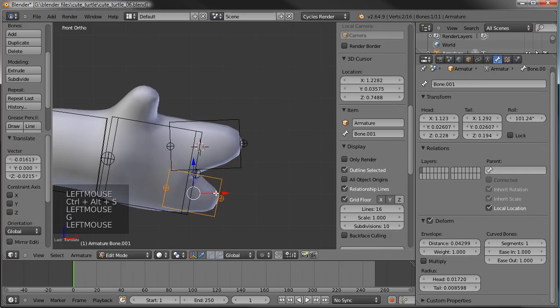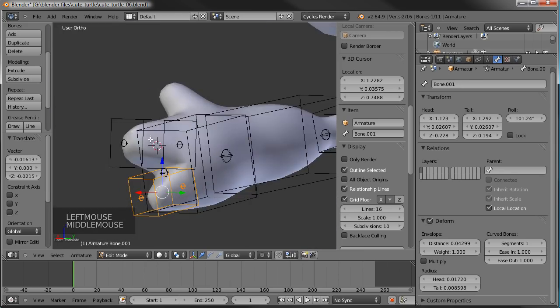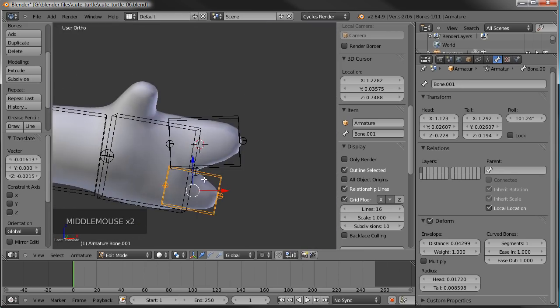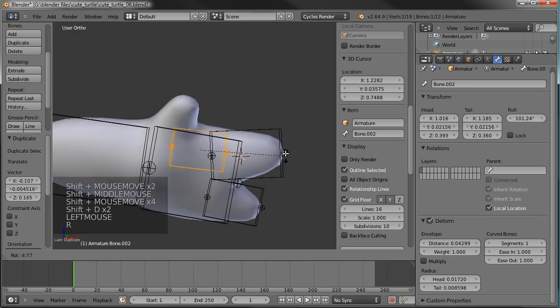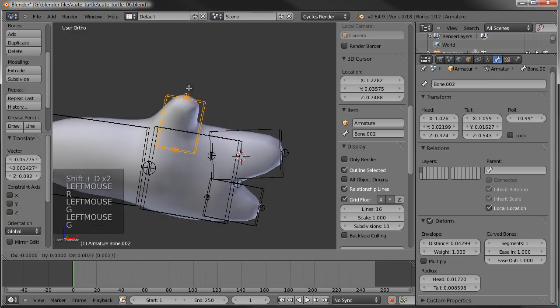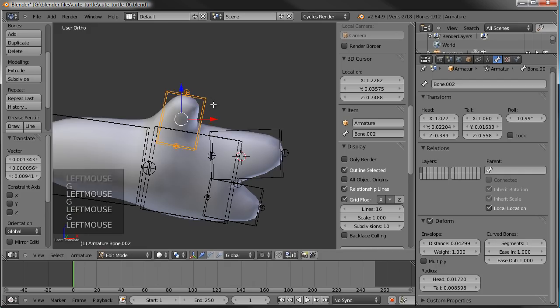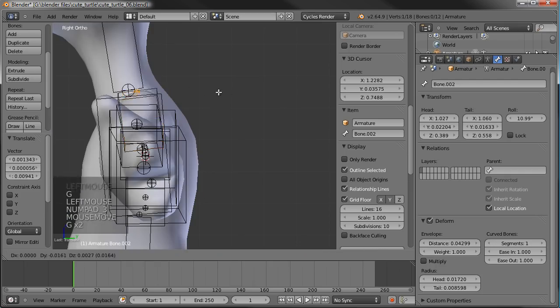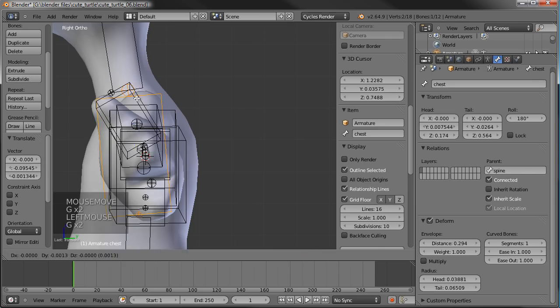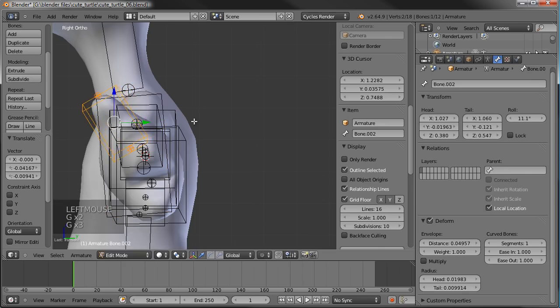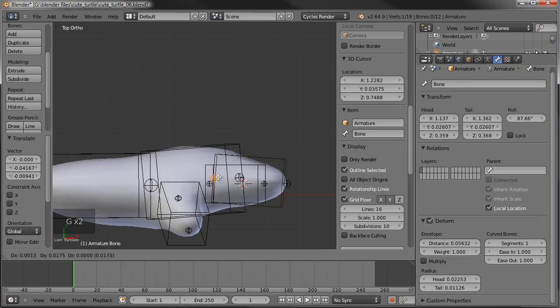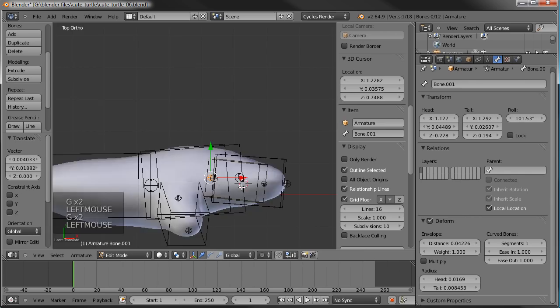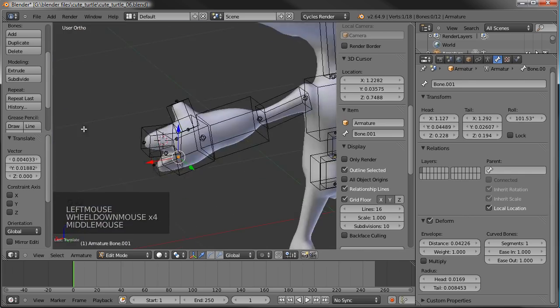I'd call it the pinky, but I don't know. I guess that'd be the index finger, and this would be the pinky in a three-finger hand. Okay, so we'll Shift D, duplicate that, rotate it around towards the thumb area. And we'll go to side view, get the top of that lined up. Actually, the whole thing needs to be dragged down some. There we go. And let's go to our top view. And I think the fingers are pretty good. Let's go ahead and drag the base of them a little further back, like so. Okay.